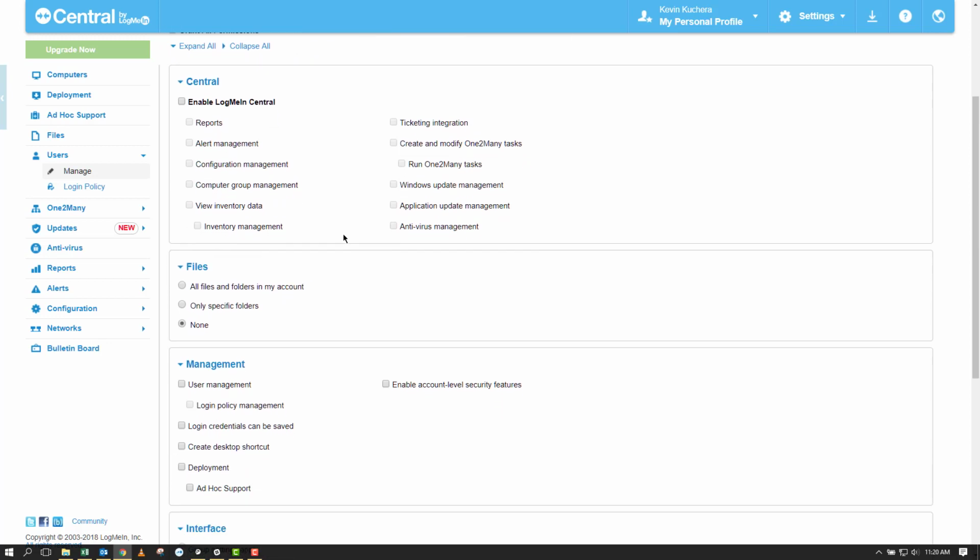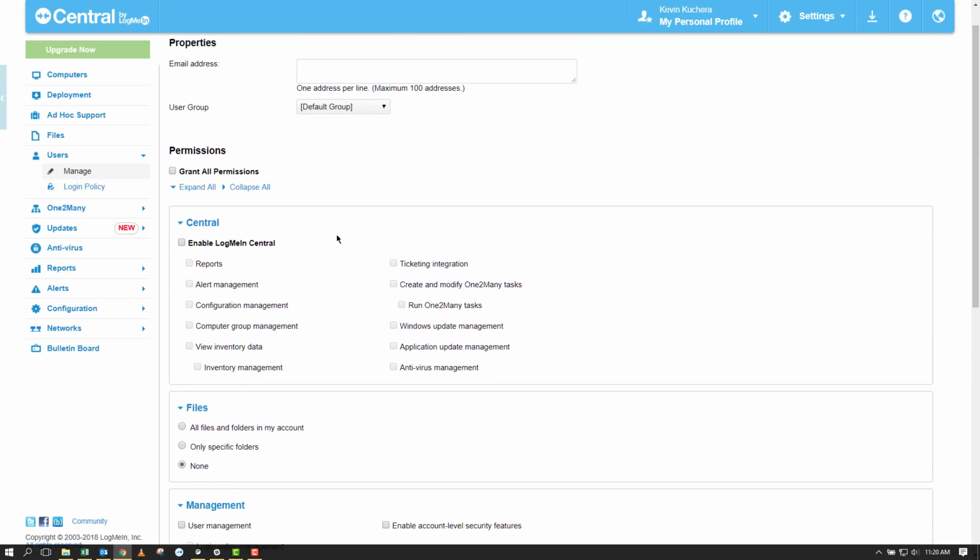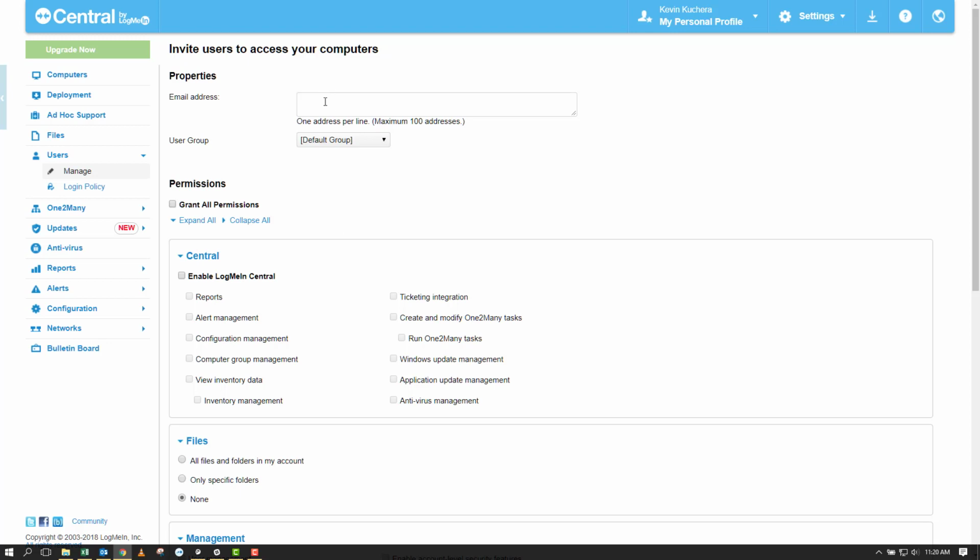We're brought to an almost identical permission screen from where we were when we were building our groups, with the addition of email and a group select field. Let's start with my IT professionals. I add their email addresses into the box and select IT from my group dropdown.